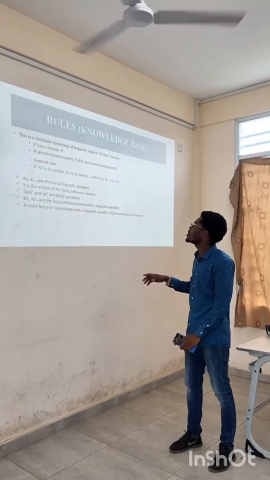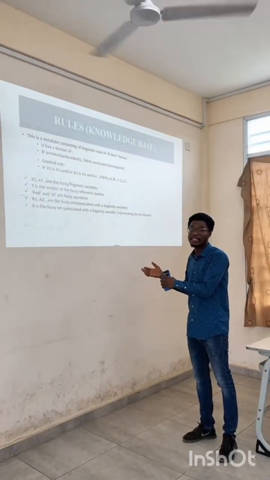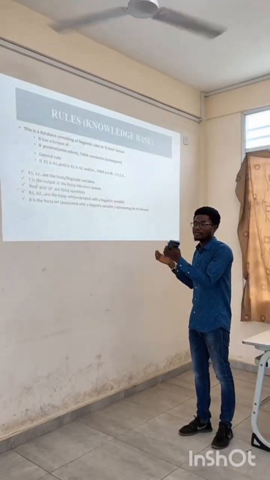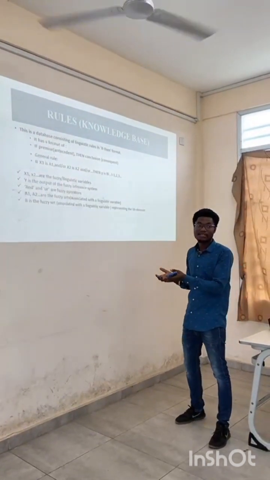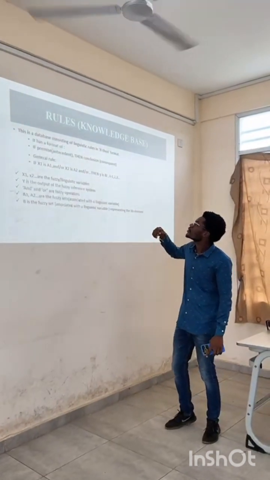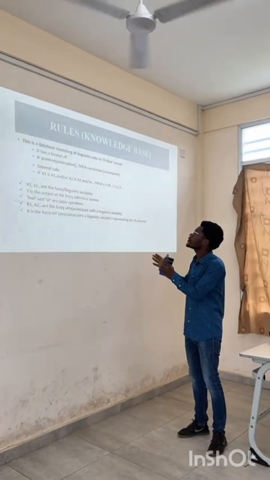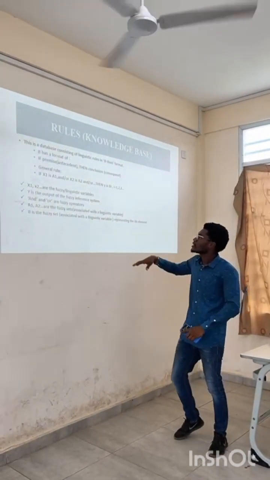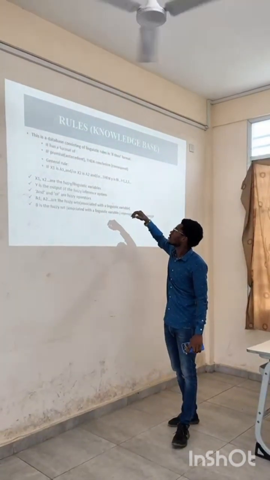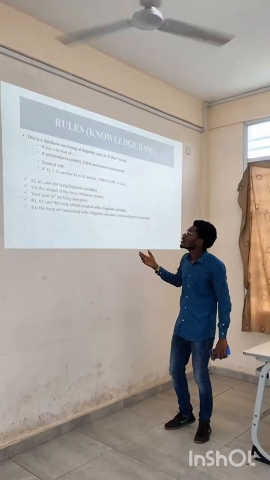Now, we move on to the rules. After converting your input into fuzzy values, we need rules, a knowledge base, to combine with the input. This is a database consisting of linguistic rules in the if-then format. It takes an if premise, that's the antecedent, then a conclusion, which is the action to take.